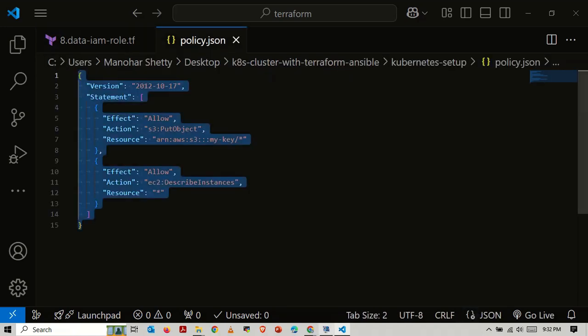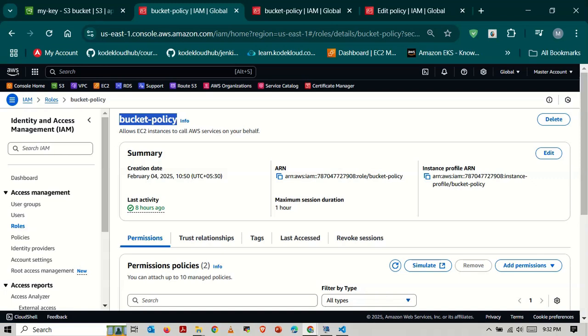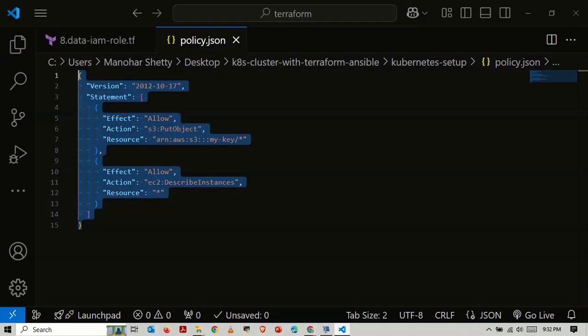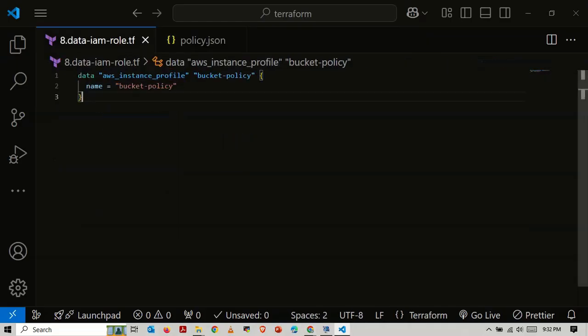This is the policy. The role is already created. We have the role here, and this is the S3 bucket which we have. This will be deleted anyway. So I guess this is the overall thing which we wanted to achieve. We wanted to create an IAM role policy for our EC2 instances, and we have created it. That's all about this video. Let's continue in our next video with the creation of the EC2 instances. This video, this is enough.